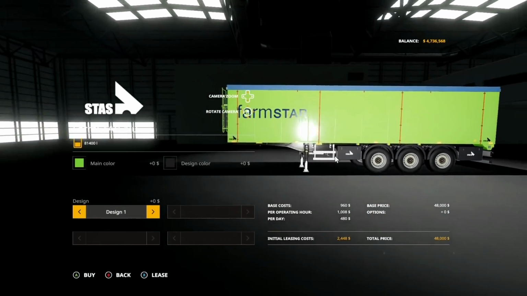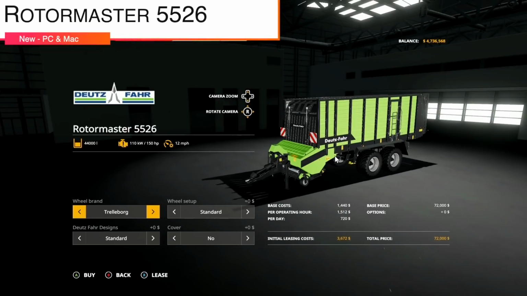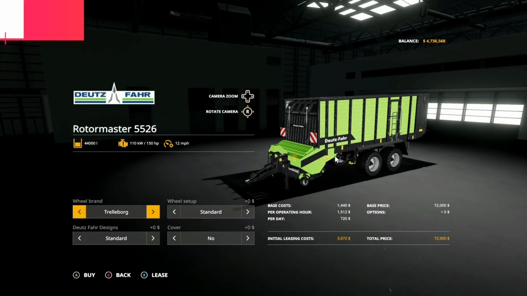One of the cool things, $48,000. This literally is like half the price of the capacity. I dig it. And your last new mod for PC and Mac players today is the Rotormaster 5526 loading wagon.